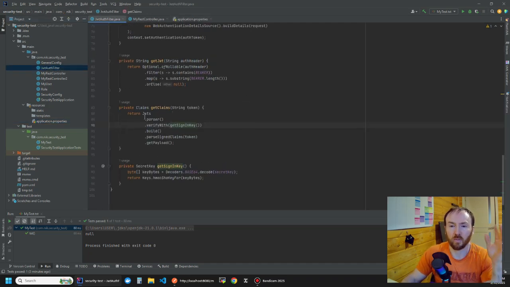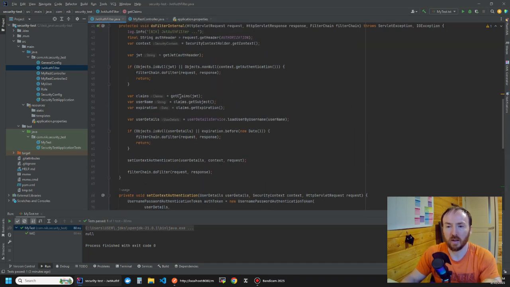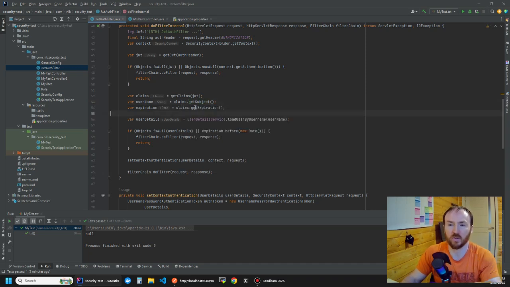Okay, so we've got our token and we get the payload from our token. As you know, I hope you know, the token consists of different parts, and one of its parts is the payload. Inside the payload we've got just information. It returns claims, and claims is just a set of, let me show you, the subject, which is our username in our case, expiration date, issue date, and things like that. It's just some information from the payload, nothing more. And so I get the username, I get the expiration date.